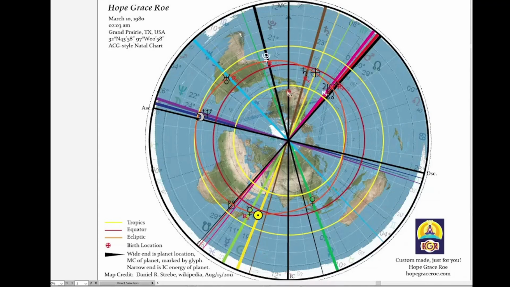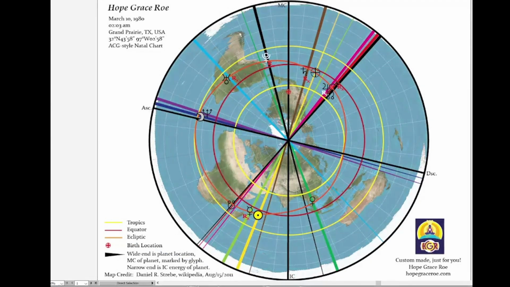So your midheaven and your IC, this line is straight up and down. I was born in Texas, so that's approximately here. Let me turn off my natal chart behind. So I placed the planets on the map, and then I adjusted them to make sure they're between the tropics. I put them on the ecliptic as close as possible. And with stelliums and conjunctions, the planets are as close as possible. And then I have the planetary lines. So in my personal chart, I have an interception. This is my midheaven and this is my ascendant.